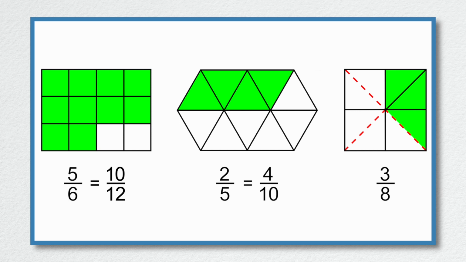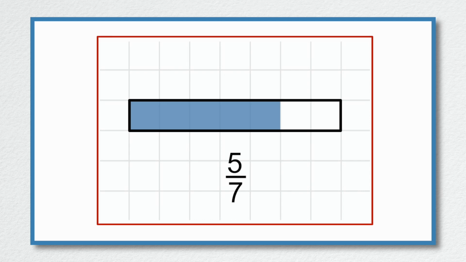So there's a brief look at fractions of amounts. It is important to remember, especially when dealing with shapes, that the parts of the shapes need to be the same, as shown here. These squares are all the same size. These triangles are all the same size. And then when we did this problem here, we had to create 8 triangles all of the same size. Also, if you get asked to show a fraction as a drawing, my advice is to use squared paper. So remember, when we looked at drawing 5/7 as an example, draw a shape using 7 squares and then shade in 5 of them.